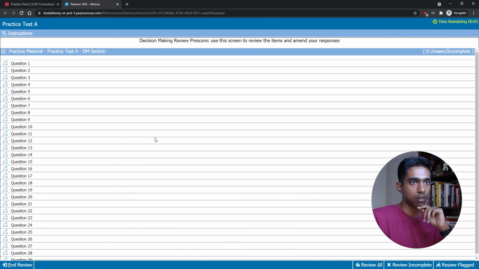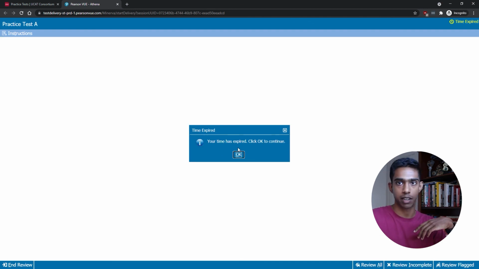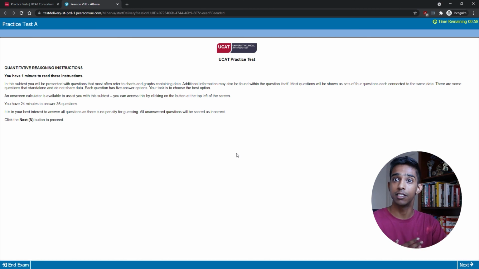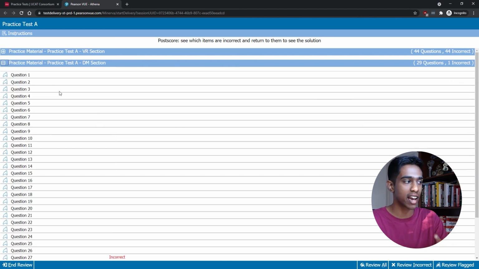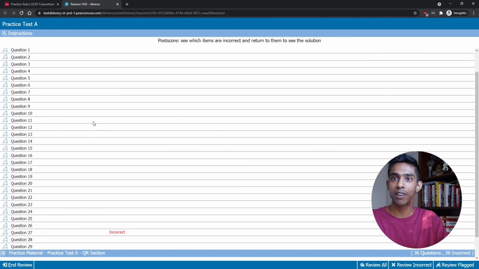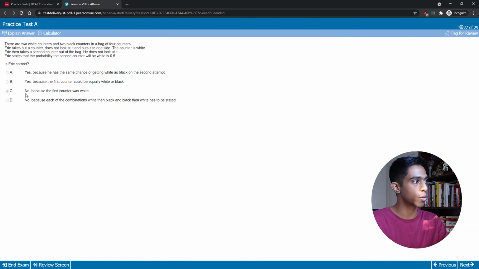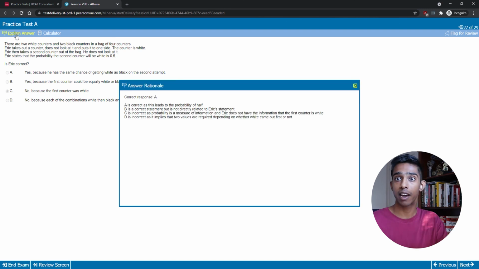Yeah, so I actually thought that was pretty okay. Just at the end, sort of ran out of time to triple check that Venn diagram question, but I'll make a cut to the answers so we can see how I did. All right, so as you can see, I've done really well on this section, only one wrong, so I'm very happy with that. Do let me know in the comments down below how you thought I did, whether there was anything you learnt, and I'll just show you the explained answer for this question that I got wrong. So if you'd like, pause the video here and check why I got that one wrong and see if it makes sense to you as well.